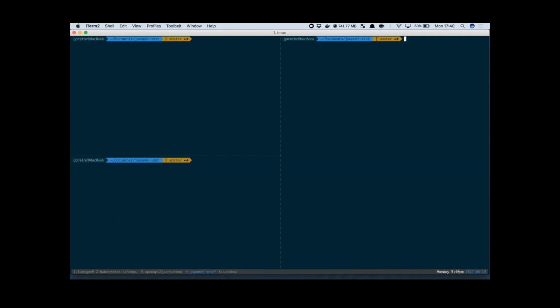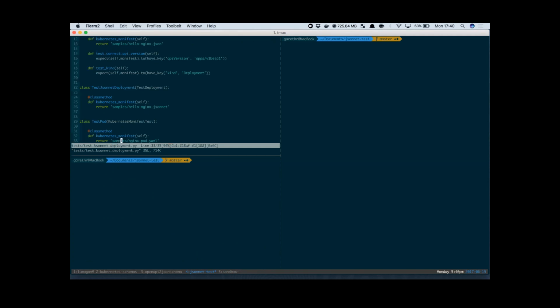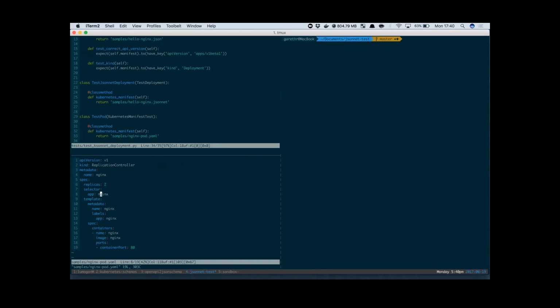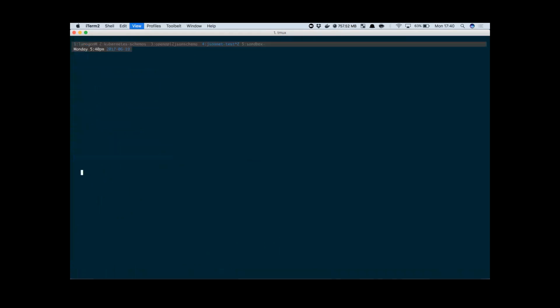I've got a lot of ideas, but here's one I made a bit earlier. I've got a bunch of Kubernetes files, both in YAML and in JSON, and using the ksonnet lib.